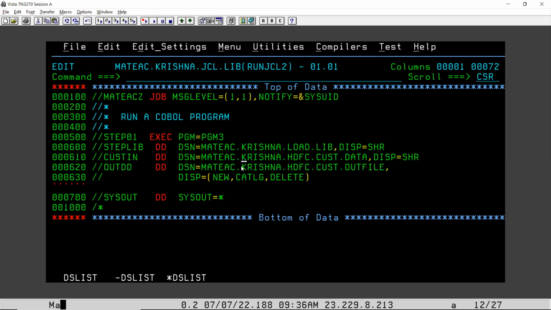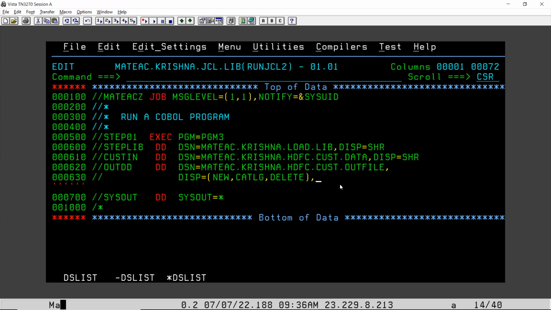Okay, so if we mention this catalog, if this step, this EXEC statement, or we can call it simply this step, is successfully completed, then this file will be created and cataloged. If this step fails due to some reason, this file will be deleted, it will not get created. This is the output file. So this is the automatic way we create the file using JCL.